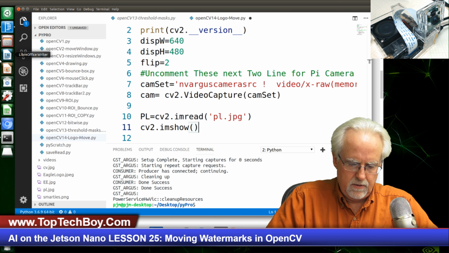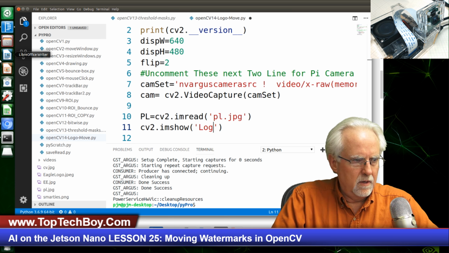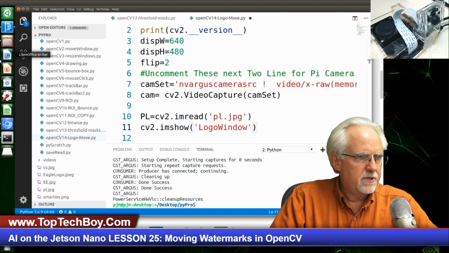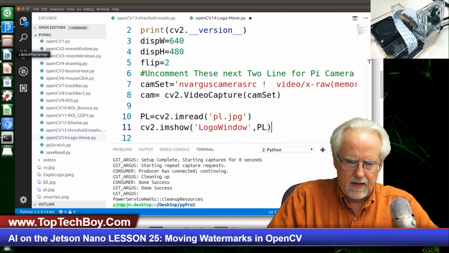And what am I going to show? I am going to show in the window we will call logo window, and then we're going to show the image PL that we just read in.